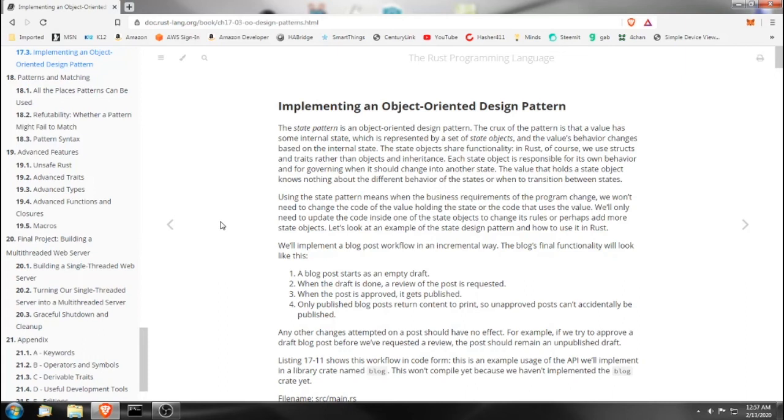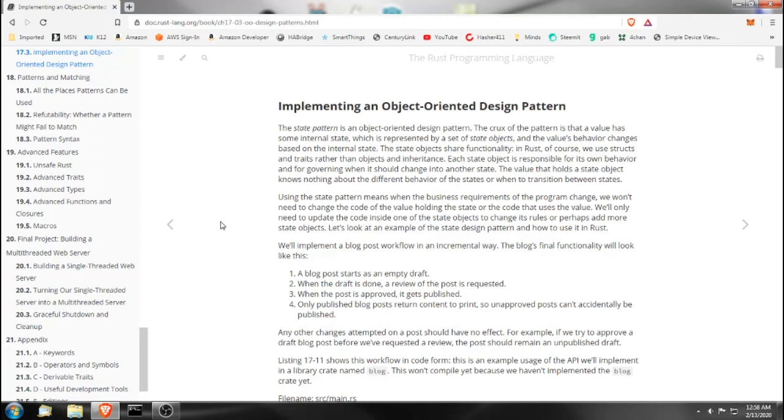The state objects share functionality. In Rust, of course, we use structs and traits rather than objects and inheritance. Each state object is responsible for its own behavior and for governing when it should change into another state.